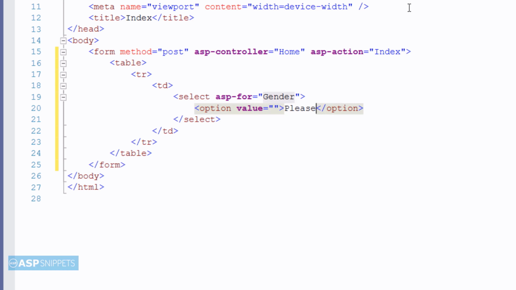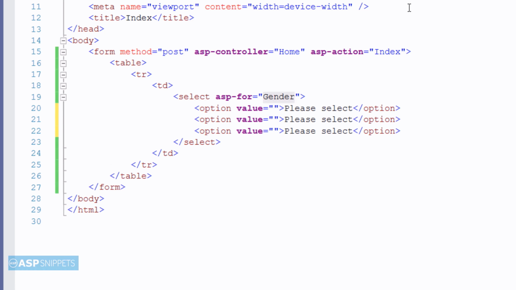I will now add items to the drop-down list. The first item will be a default value. So I am setting the default value as Please Select, and in that I am adding two objects. The first object is for the first option, which is male, and the value I am setting as M, and the text as Male. In a similar way, for the second option I am setting the value as F and the text as Female.